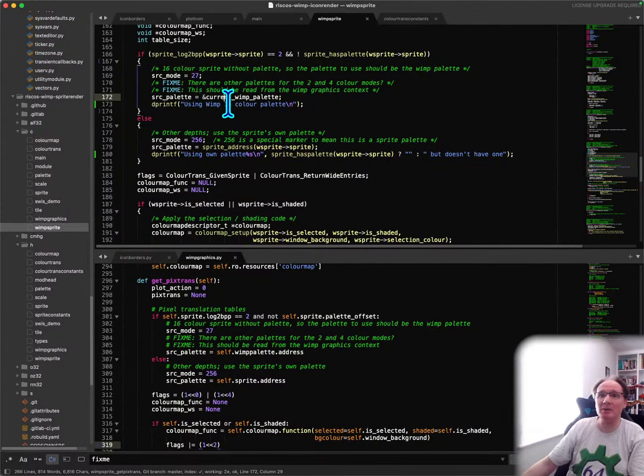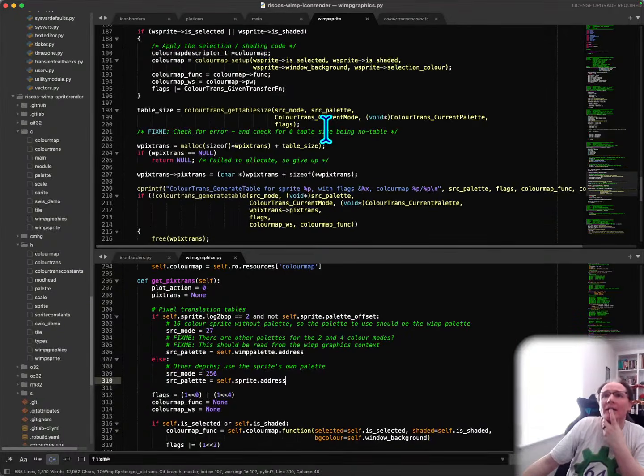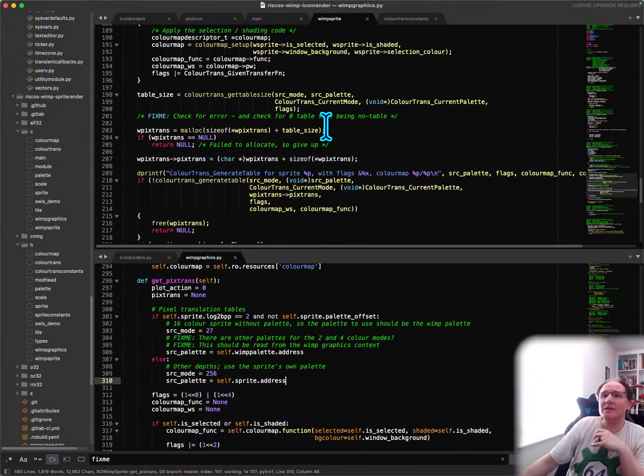Yeah, that's correct, current Wimp palette. And then source mode 256 and the sprite address. Yeah, that looks okay. It's kind of curious. Flags comes out the same.